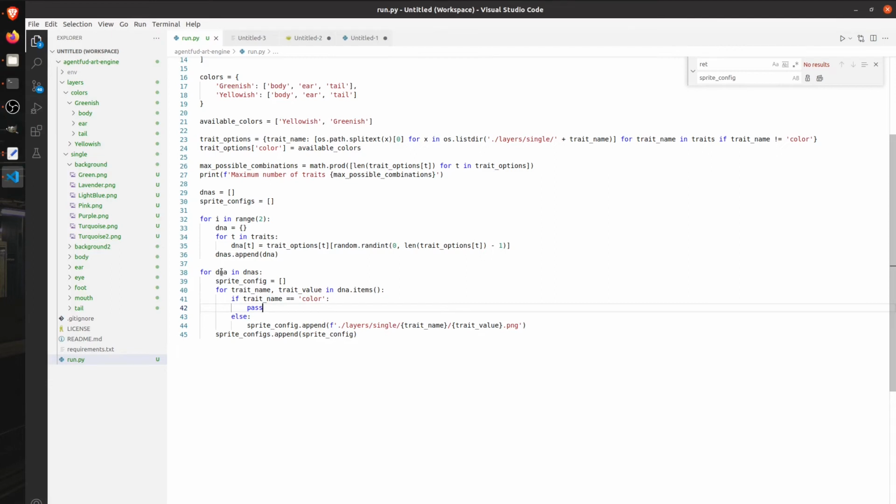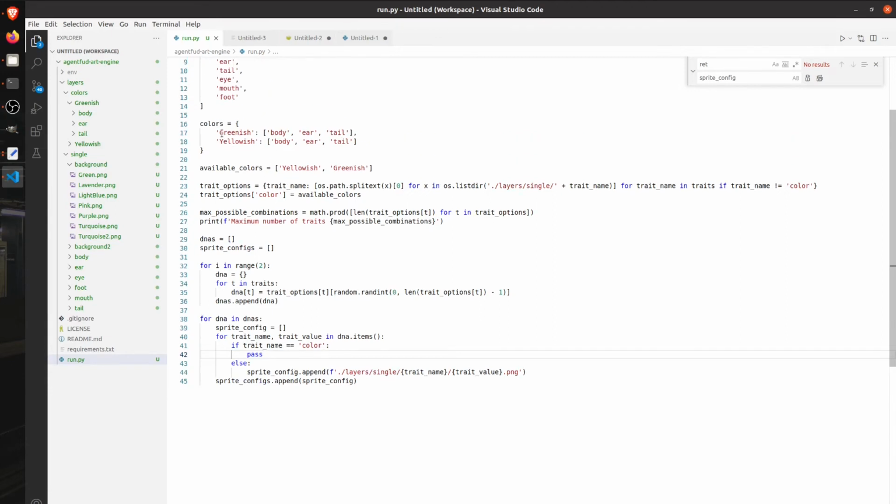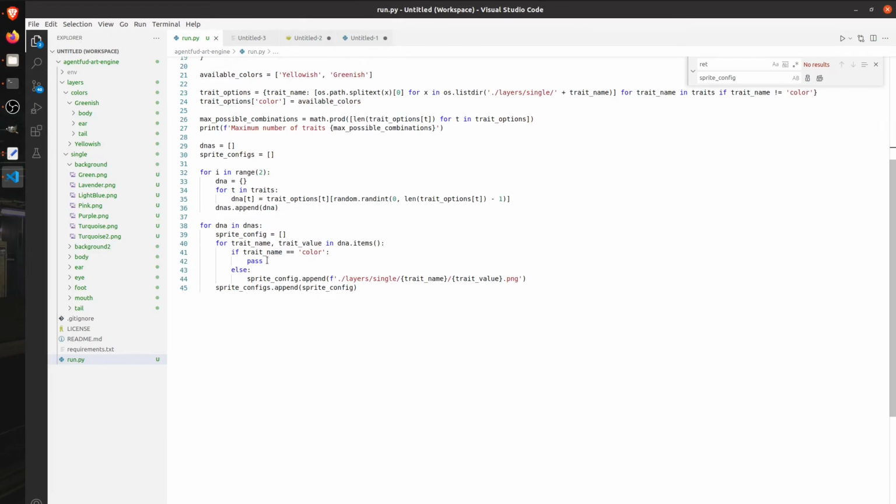So here, what I have to do is a bit different because I have to loop through these items and I have to find the corresponding values. Trait name in colors, trait value.